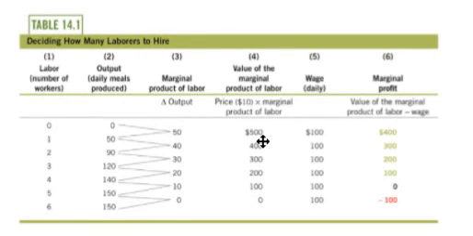And in order to define the marginal profit, we would just need to subtract their wage, or the cost of that additional input. And assuming that workers are paid $100 daily, that means the marginal profit for hiring the first worker is going to be $400. Their marginal product of labor times 10, giving the value of the marginal product of labor of 500, minus their wage of 100. Now for the second worker, since their marginal product is 40 and the value of that marginal product is 400, their marginal profit is 300.